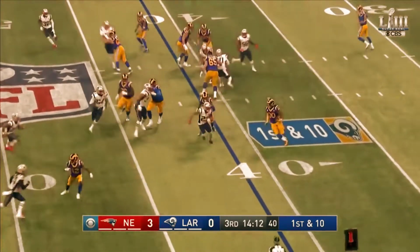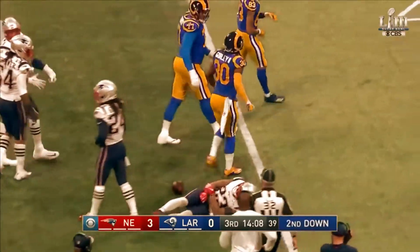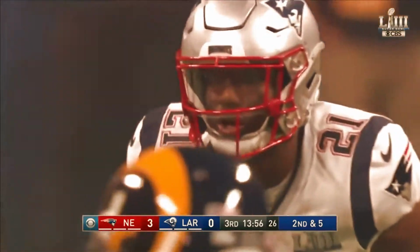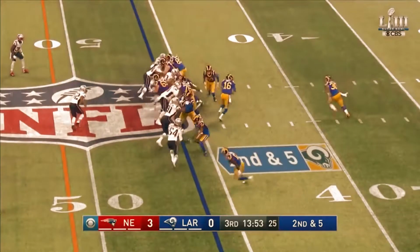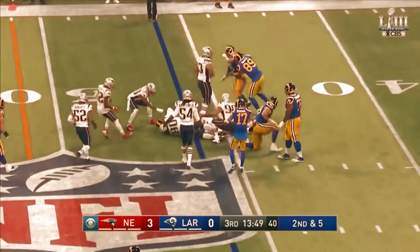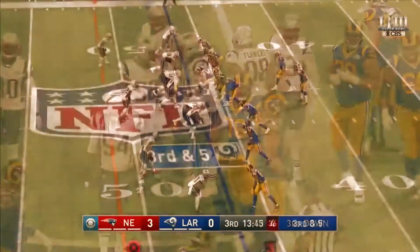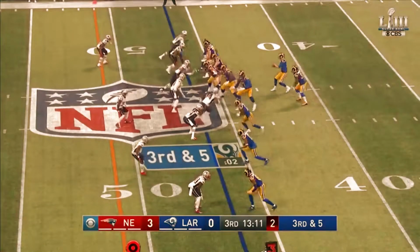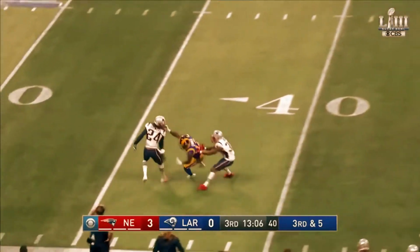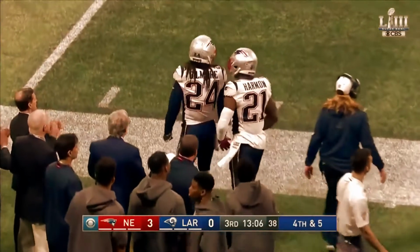Back to Gurley. Bursting to the outside and lowers the head for another 5 or 6, and we go down to Evan Washburn. Have to be in position to not give up big plays. And there you see Deron Harmon comes in for him. 2nd and 5. It's Gurley trying to churn out something. No gain. 3rd and 5. Goff has not completed a 3rd down throw. Now 0 for 6. Gilmore bats it down.